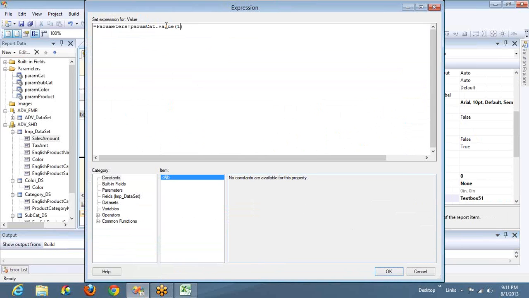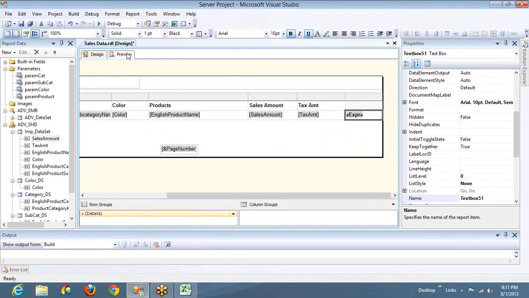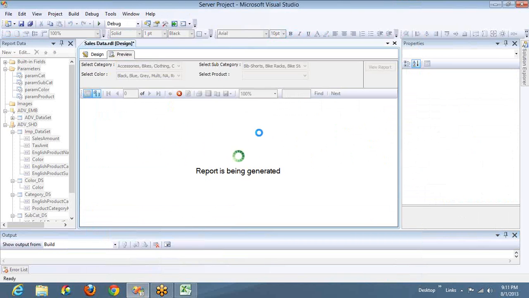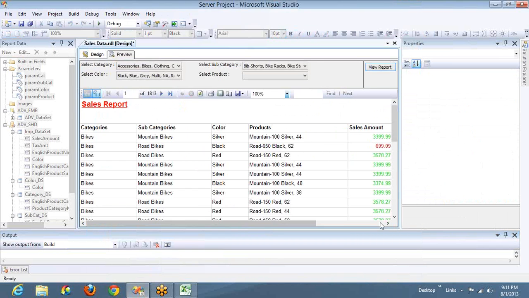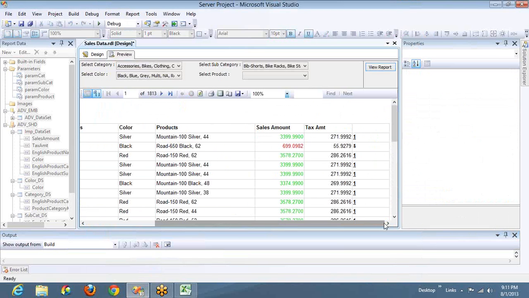If you observe, this is parameters dot value. That is why whatever value field you have given, that value will be shown. What is the value field we have given for this parameter? Product category key, right? That is why the value shows 1, 2, 4 or whatever, depending on the index that you are giving. It's just like an array. Okay.